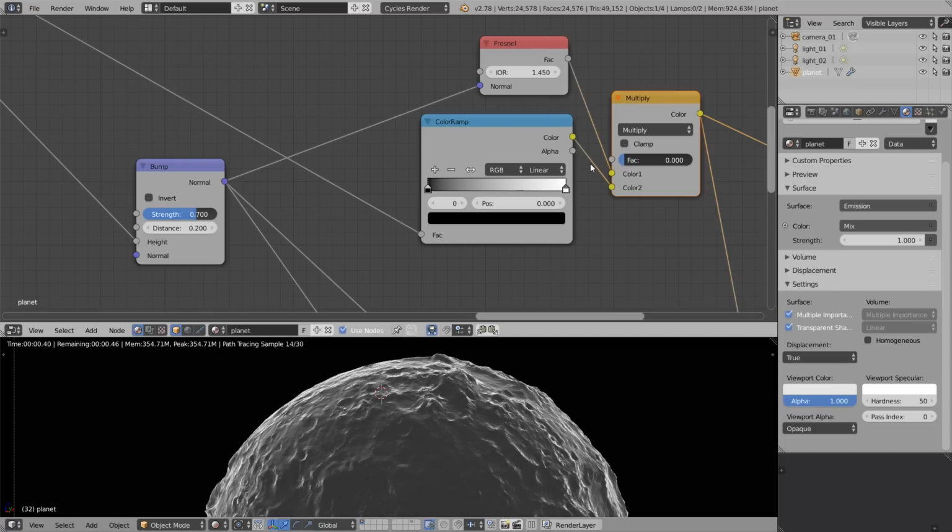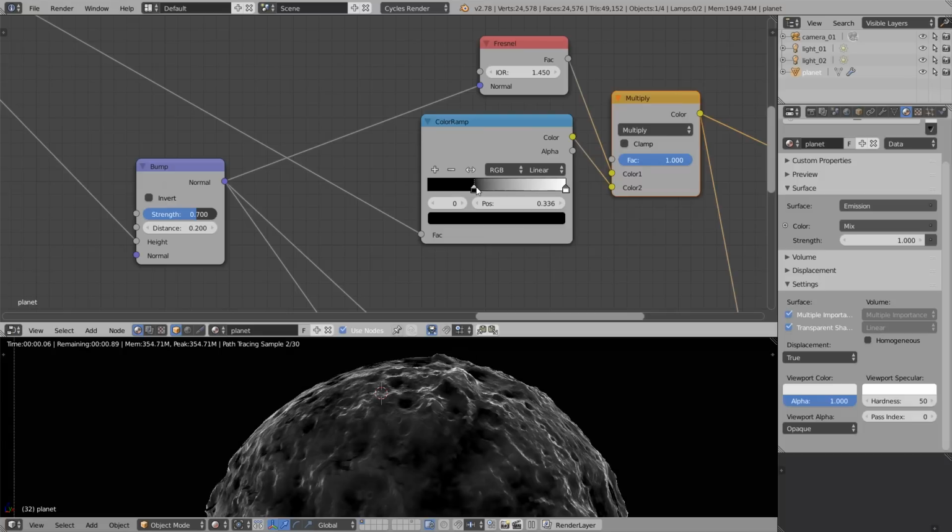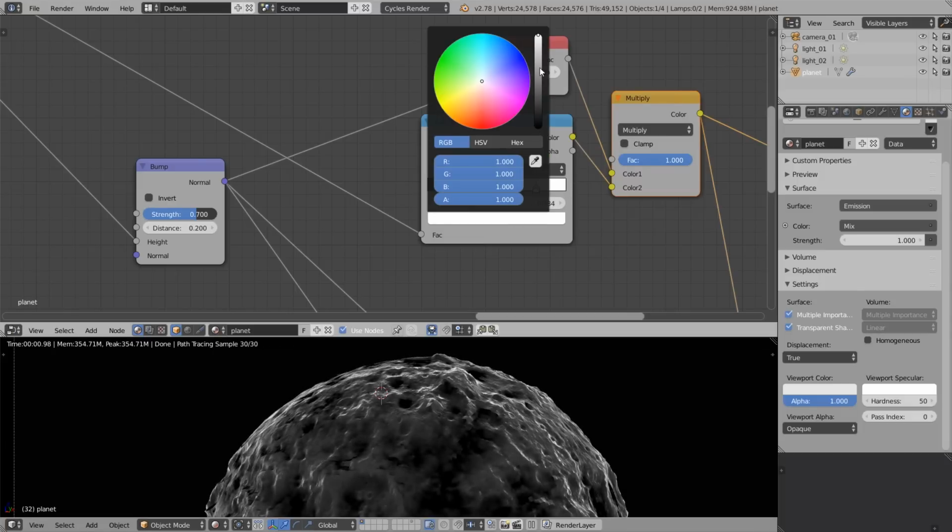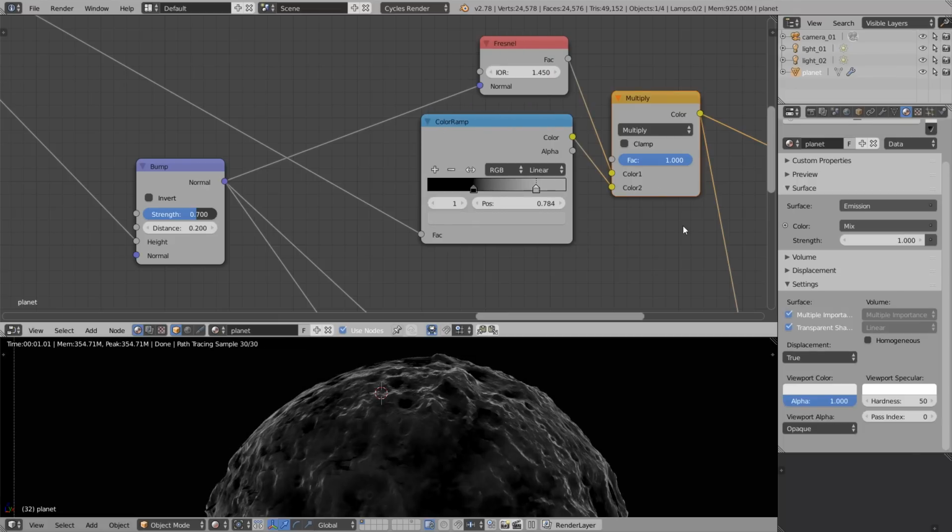And also let's Ctrl Shift and click on this node to preview just this bunch of nodes. And see how these two layers interact with each other? We can make it even more extreme by pushing this left flag to the right and also squeezing the range. That will look good, I think.